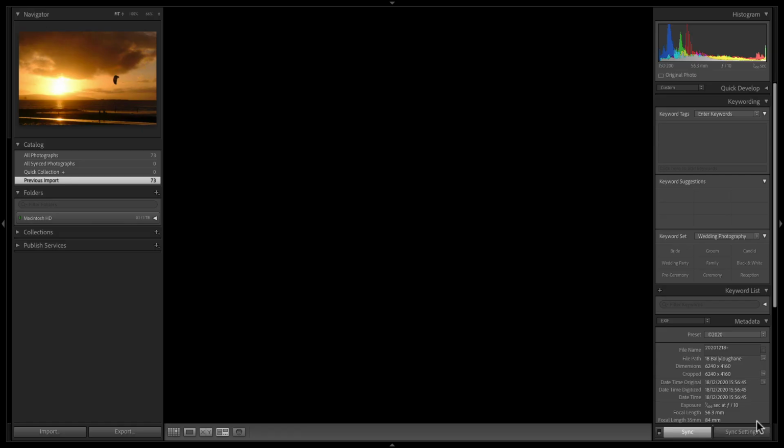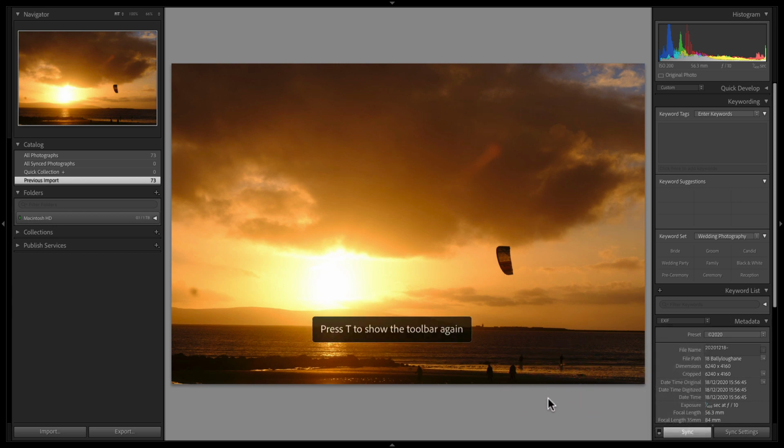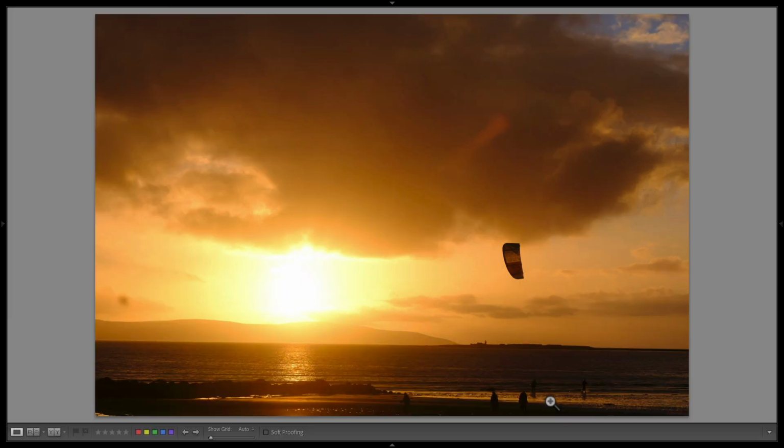Now, I'm going to press E as well. The reason I'm doing E is because I want to come back here and show that these are also available inside of the library as well. Now, the thing about the toolbar is that the toolbar is off now in library, and if we press D for develop, we can see that it's on inside develop. Notice the way the side panels are gone.